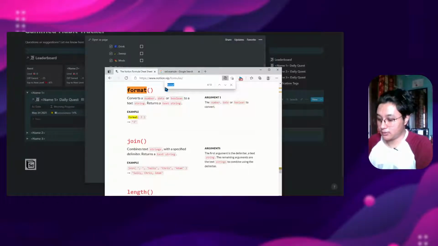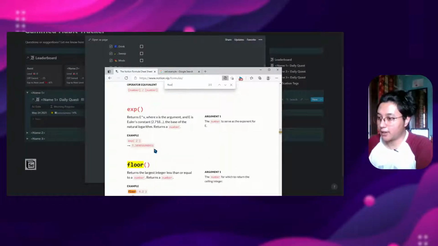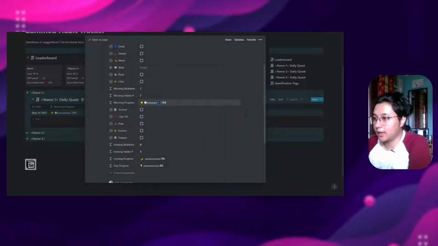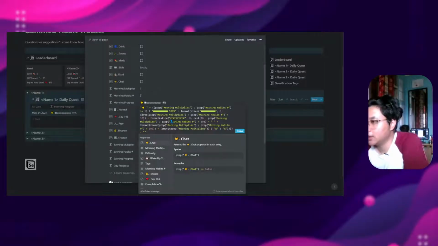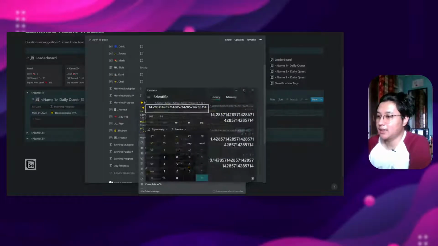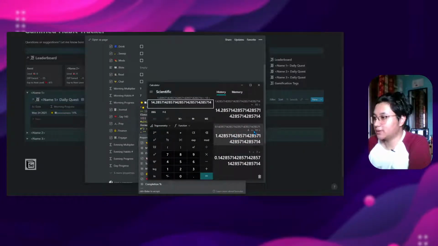If you have a number, it returns the largest integer less than or equal to that number. It returns a number from a float that is equal to or less than it. So 1 divided by 7 times 10 is 1.42, and floor gives me the value 1.